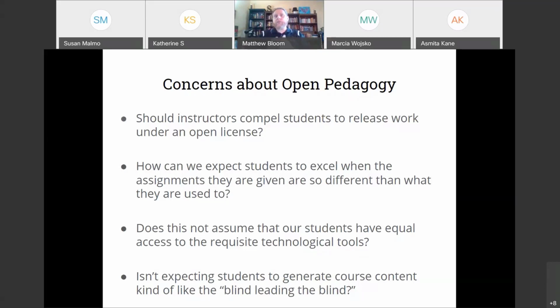So the difference is that with the constructionist assignment, you are having them publish, and that can be uncomfortable and problematic for its own reasons if it's not thoughtfully executed. But if you are forcing your students to publish renewable assignments with an open license, you're also forcing them to give up some of their reserved copyright, if that makes sense. That is, I think, the significant difference between those two things.